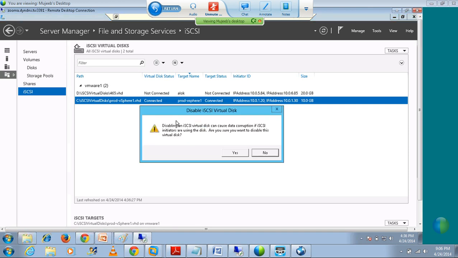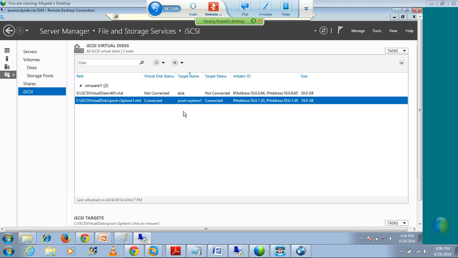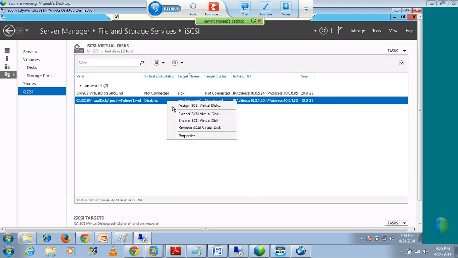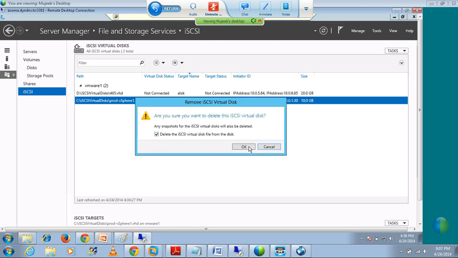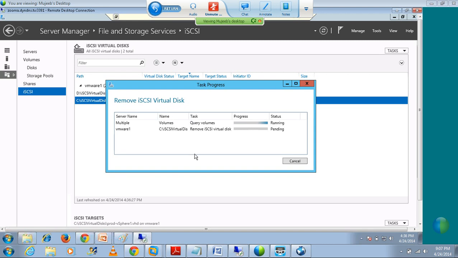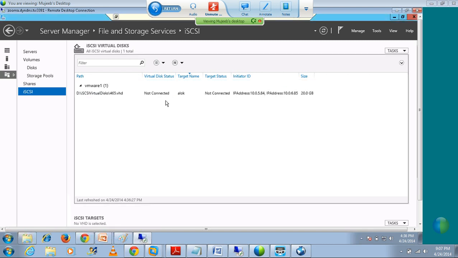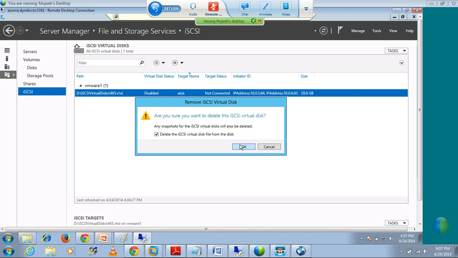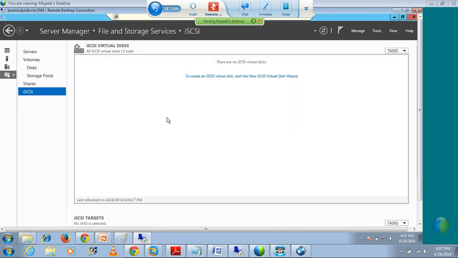Let me just disable and delete so that you can have free space available. Now this is how it appears for the first time.